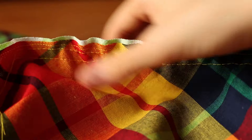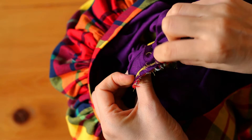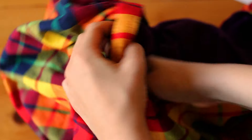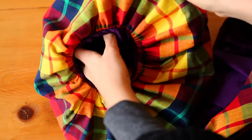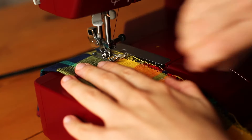I interfaced the sleeves to give them some structure, and I sewed the gathered sleeve hem to the lining sleeve hem using the exact same technique I used for the bubble hem of the pokemon dress, which makes the sleeves super puffed but without any visible seam. I used another bedsheet for the lining, and I added some ties at the back so you can tighten the fit of the dress.